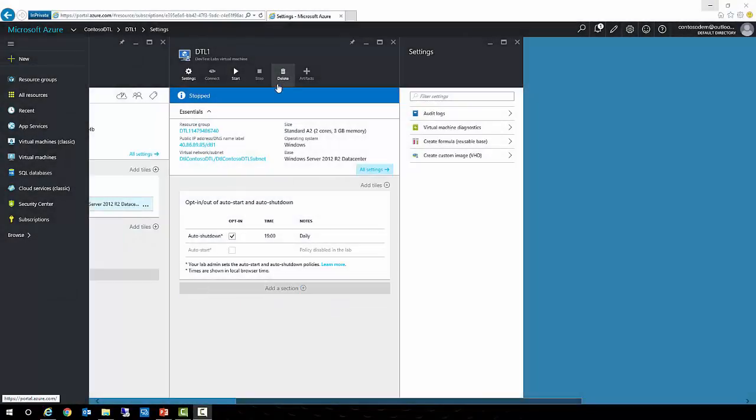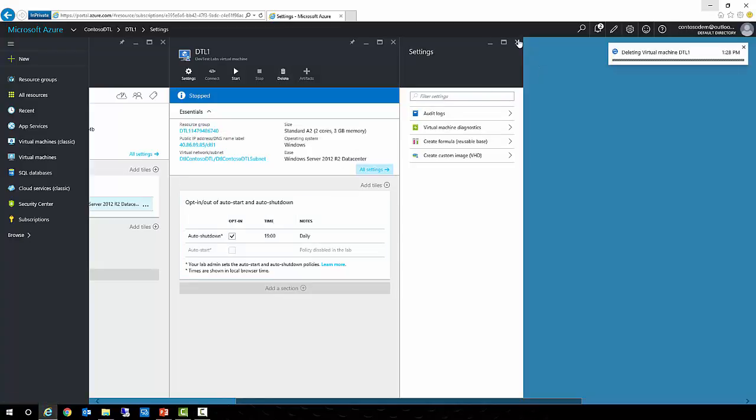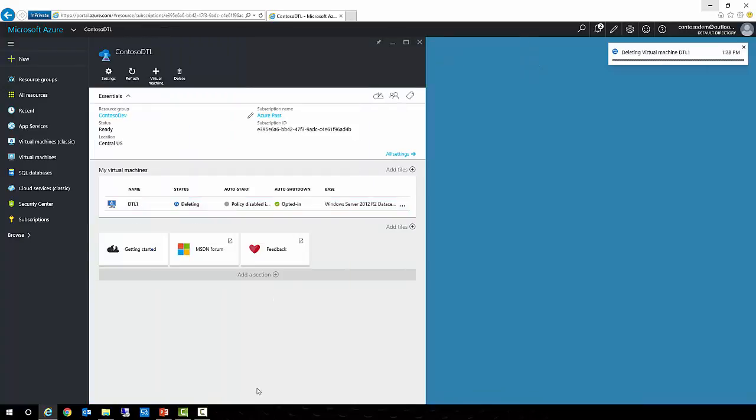And we're back. We can see that our template has been created and our virtual machine is now in a stopped state. Again, the reason this has happened is that during the sysprep, this virtual machine has been generalized and removed all of its unique features. So I'm just going to go ahead and delete this virtual machine. And as that deletes, we'll go ahead and create a new one using the template that we created.